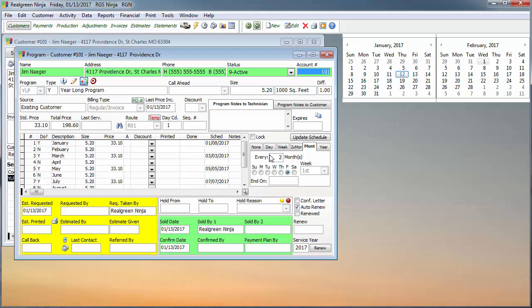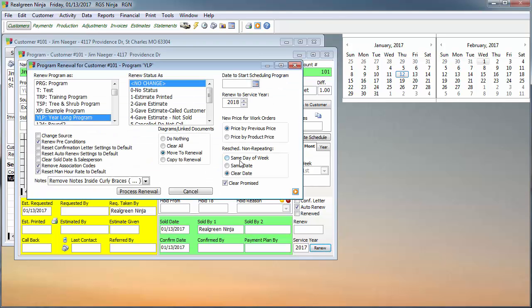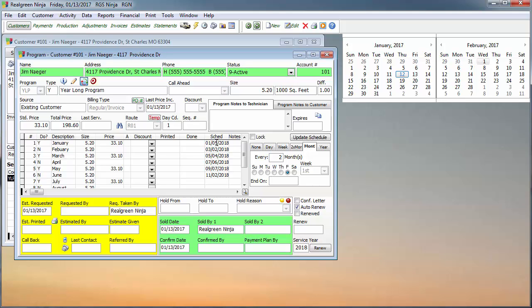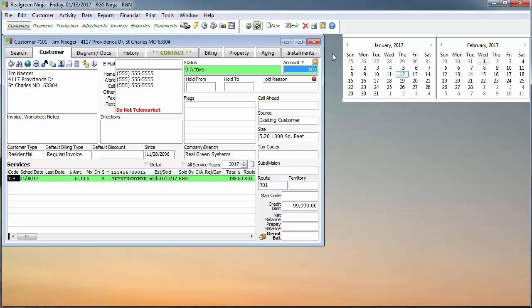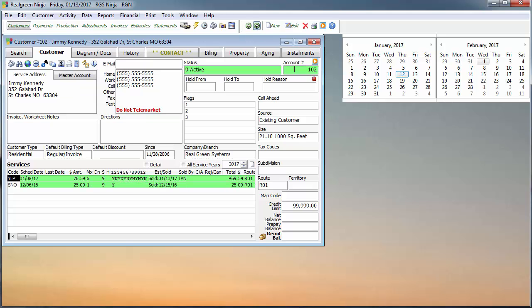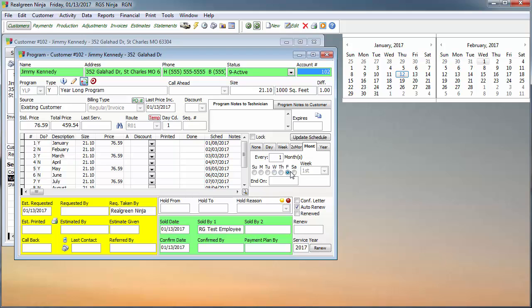If I go to renew this one that has scheduling criteria, hit renew, and tell it same day of the week, everything's the same, with the key difference of the repetition criteria being set. When I hit process renewals, you'll see it schedules every round as far as it can, every 2 months. Unfortunately, it throws our schedule off. The reason why is because even though this is set for end never do, it's still scheduling out to it. So in a situation where you're going to set up one program that has 12 rounds and you're skipping rounds out, you'd actually set your repetition up for every month. It would look like this, because even though there's a schedule here, the fact that this is set to an end for never do means it's never going to pull up on the invoice screen, and it's not going to pull up on the scheduler.